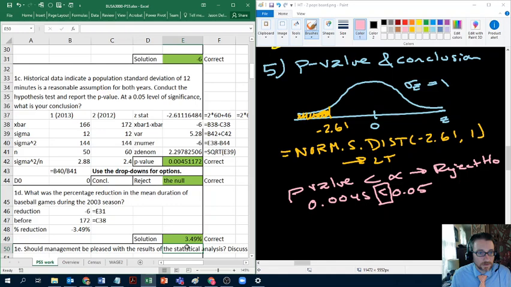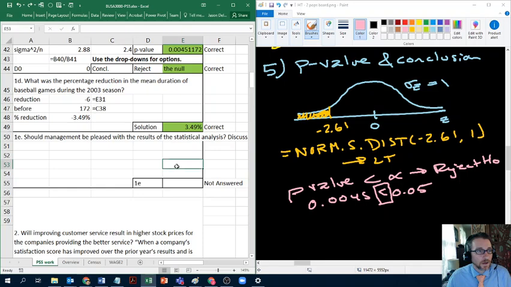Let's see if this gives it to us. Incorrect. I wonder if it wants it to be positive. Yeah, 3.5% reduction. So it should probably be coded as the absolute value. With reductions, you have to be a little bit careful, because negative 3.5% increase is really what we're saying, which is a 3.5% reduction. I wonder if this one also gives it to you if you put 6 here. It does, but then this throws this one off. Okay. So this one just checks for absolute value, but this one, we have a 3.5% reduction.